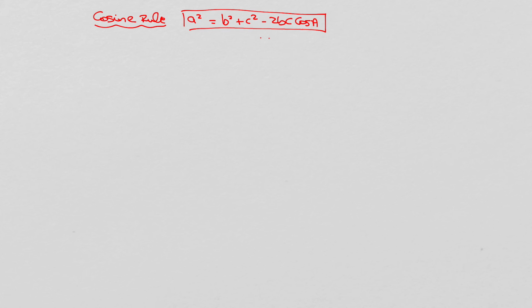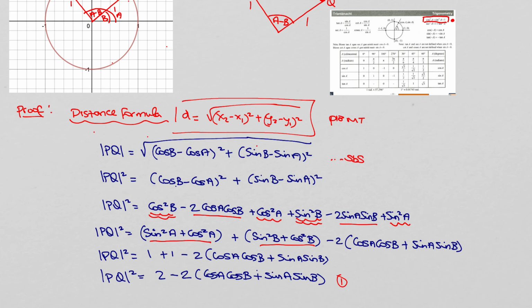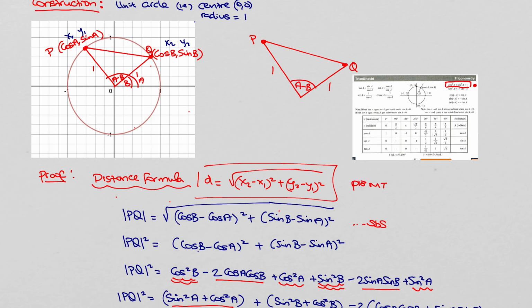So the second way in which we're going to get PQ is to use our cosine rule. And our cosine rule is a squared is equal to b squared plus c squared minus 2bc cos A. And again, if we can't remember that, that's page 16 in our maths tables. But if we go back here, and again, you can see I took out that triangle from the unit circle for the purpose of the cosine rule, because A minus B, well, the side opposite is PQ.